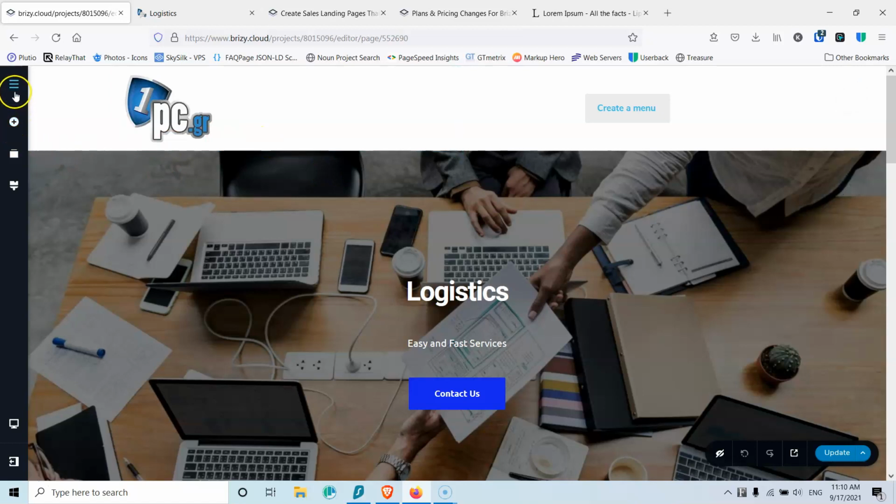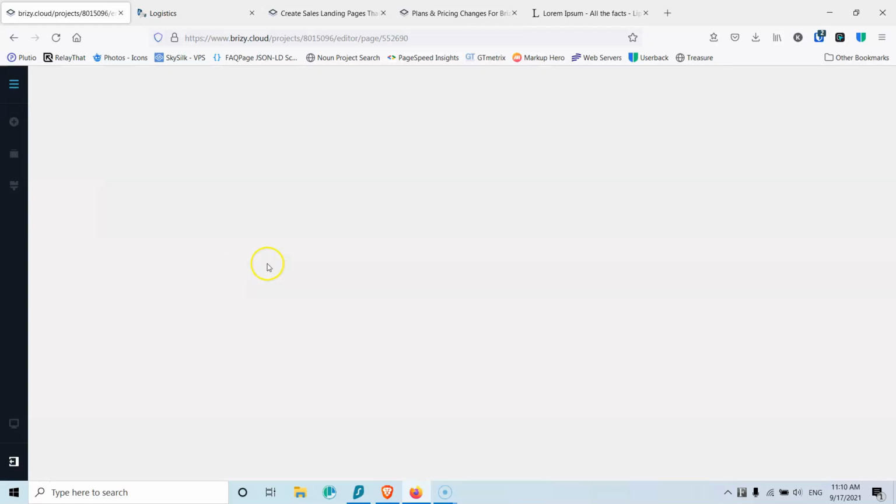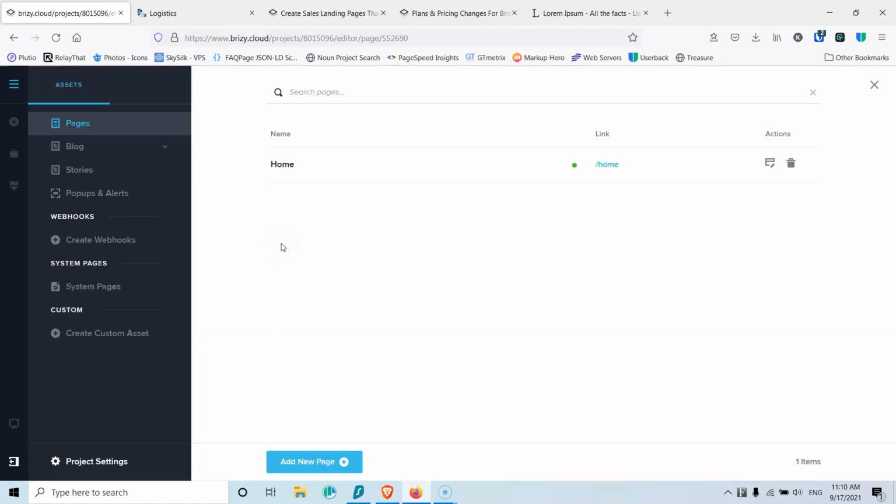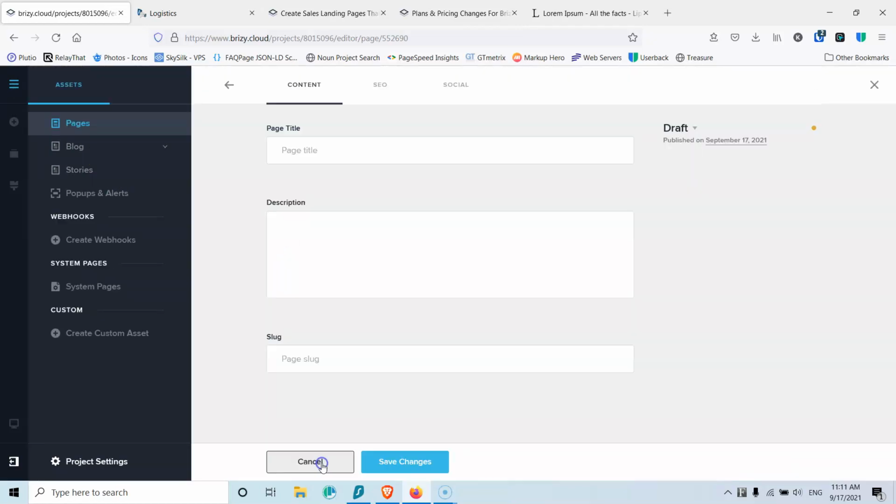After that, I'm going to create some pages in order to add the menu here. So I'm going to select here, and I'm going for the pages. Now, what I need is an About Us page. As I can see, the slug is about us. I'm going to put immediately that to be published and hit save changes.